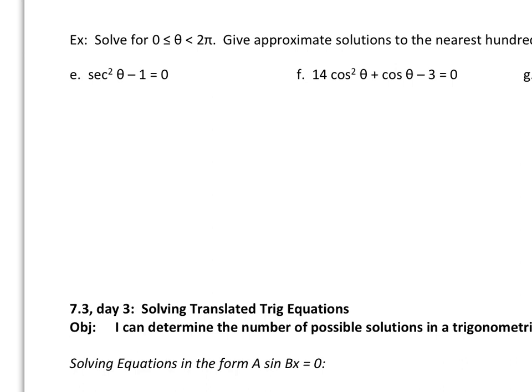For these examples, it says solve for values of theta between 0 and 2 pi. So always recognize the type of mode your calculator should be in or our answers should be in. This is now radian mode. Take a moment, grab your calculator and convert it if you need to, and then recognize the directions for rounding. It does say round to the nearest hundredth, so follow that rule as well.